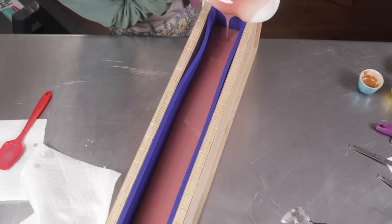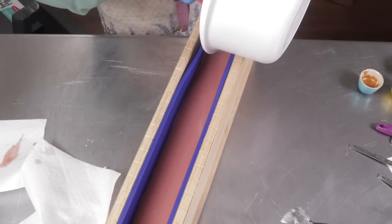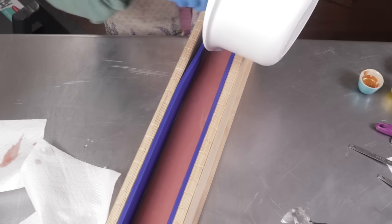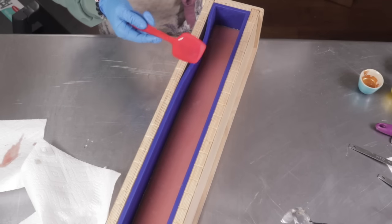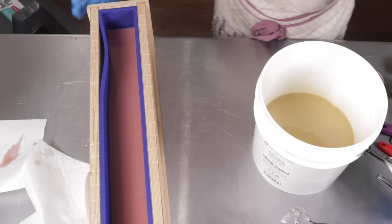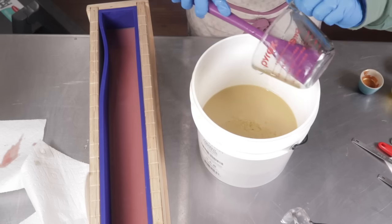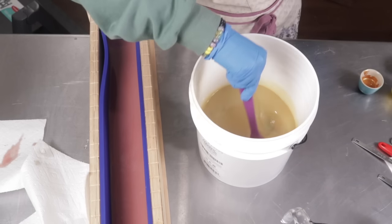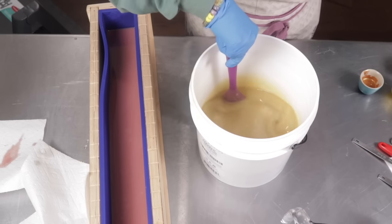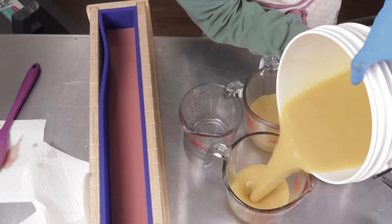That is a gorgeous pink. Each soap of the month will have an inspiring story sent along with it and a little extra something, which I'll show you when it's time to assemble the bundles. You should be able to purchase this along with the rest of the items on my website — I'm still figuring out logistics but I think it's going to be fun. The fragrance oil blend is behaving really well. For the scent, I blended Moi Rouge, Pink Guava, and Bergamot and Sage — I'll have them linked down below. But the two of them together and I'm seeing a racing that I was not expecting.